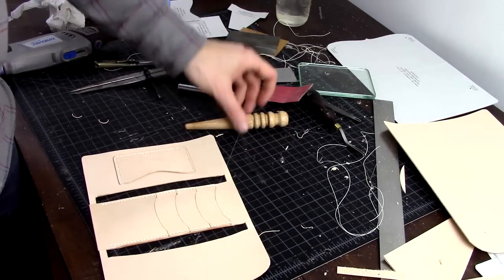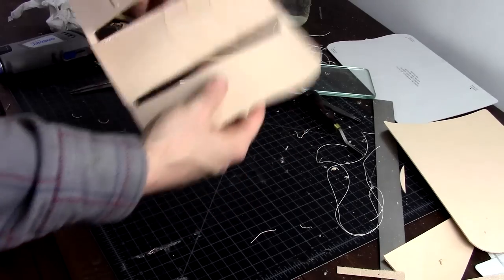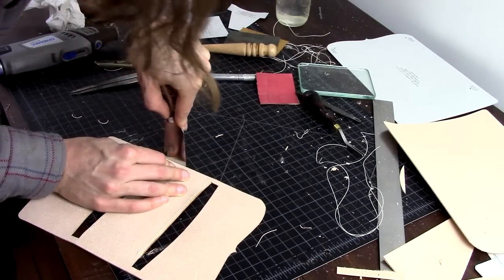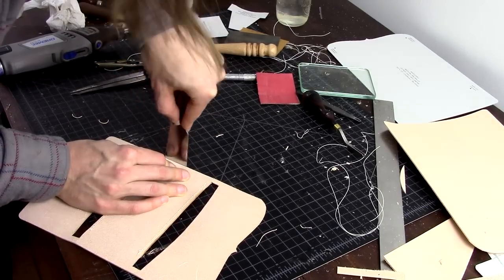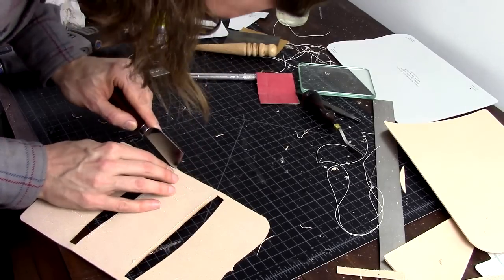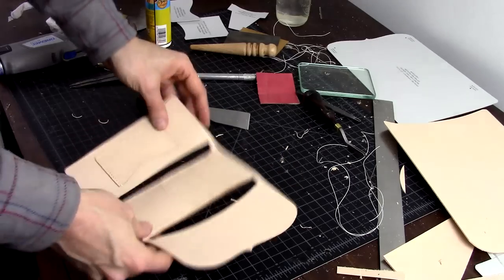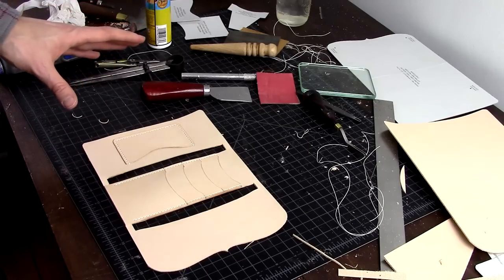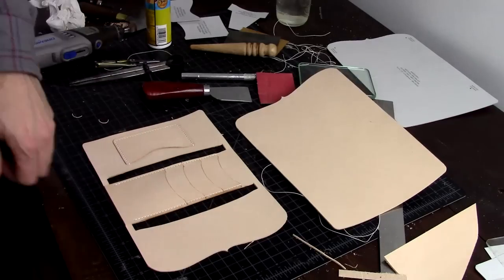Alright, so let me move some of this stuff out of the way so I don't spill water everywhere. Let me trim. Remember how I said I had a little overhanging section here, so I'm going to trim that off. Now we're good. So, all of our stitching for all the panels and everything is done. In the next step, we will set our snaps on the outside panel and on the inside panel, and then we'll continue.